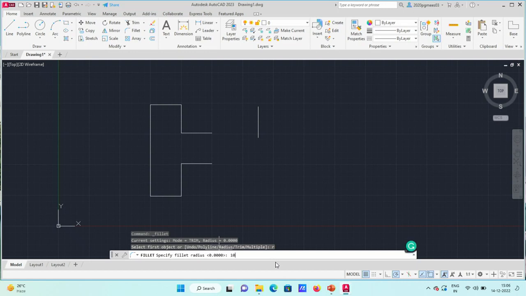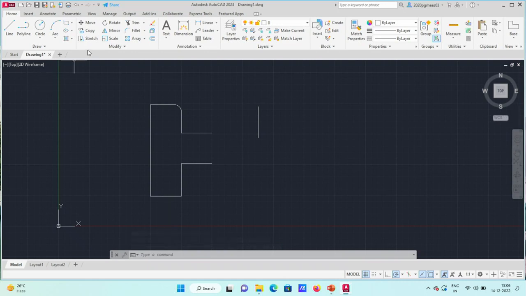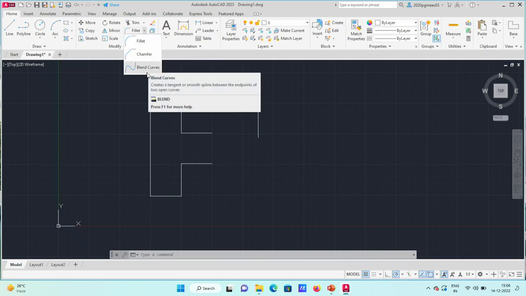So, let me give the radius value 10. Okay. Now, it is asking to select the first object. Now, select the second object, and it will curve. Okay. Similarly, we have chamfer. As we have used the fillet command, we can use the chamfer and blend curve also. Okay.